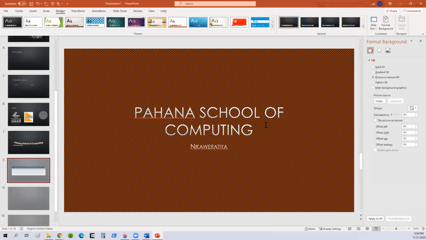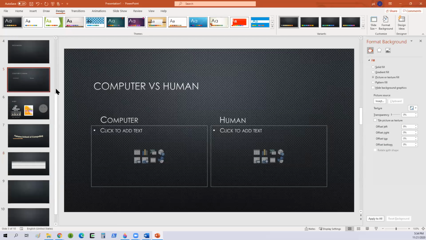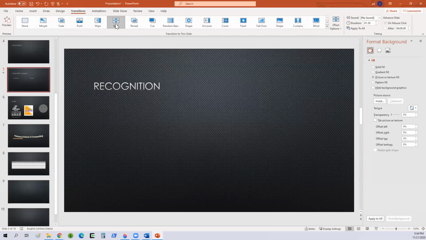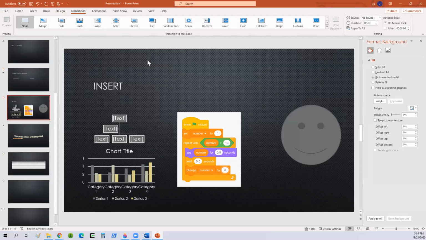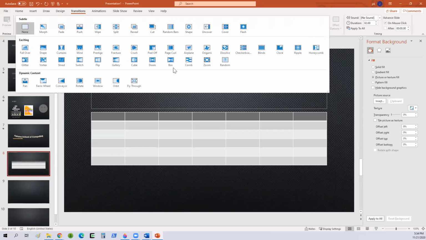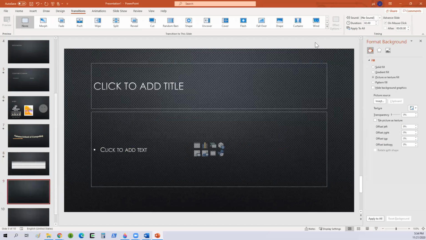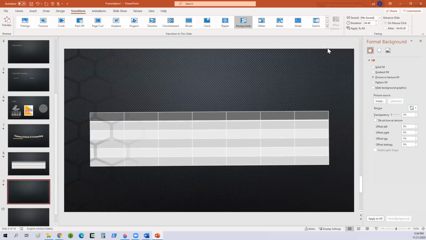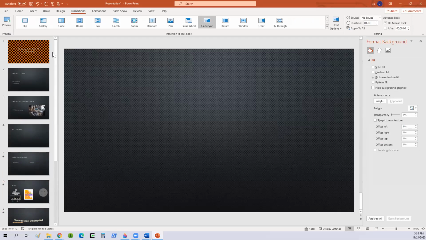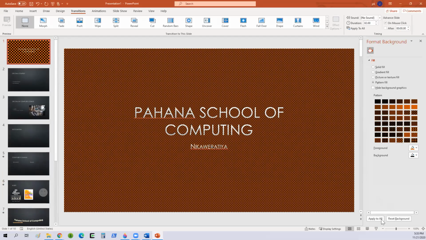So the first thing you can do is insert a slide transition. Now, what do you mean by transition? You can go to transitions and put something like this. Third one, another one. Fourth one, another one. Eighth one, let me select. Another one. Likewise, I include the transitions now. We will see how it goes.